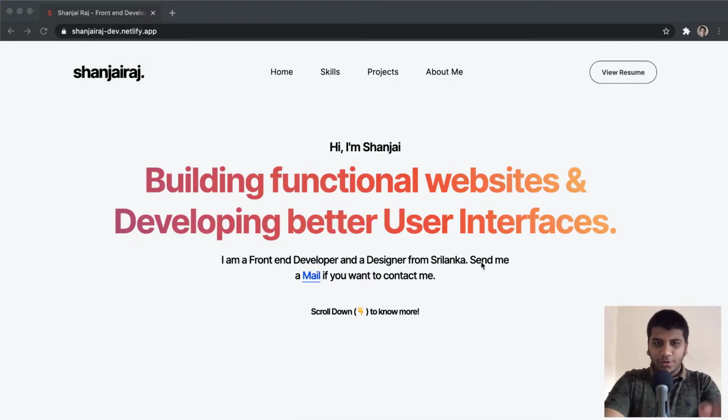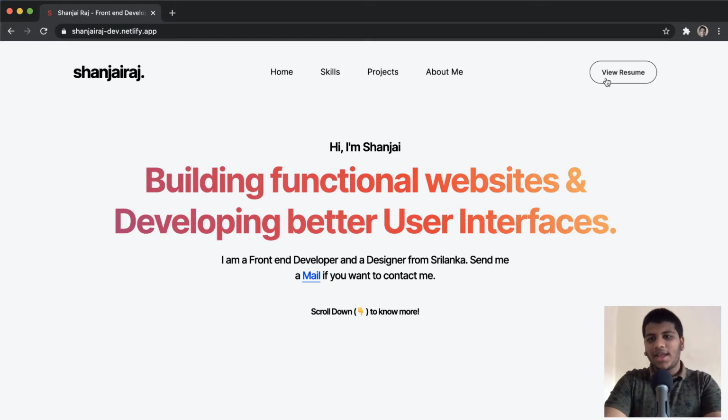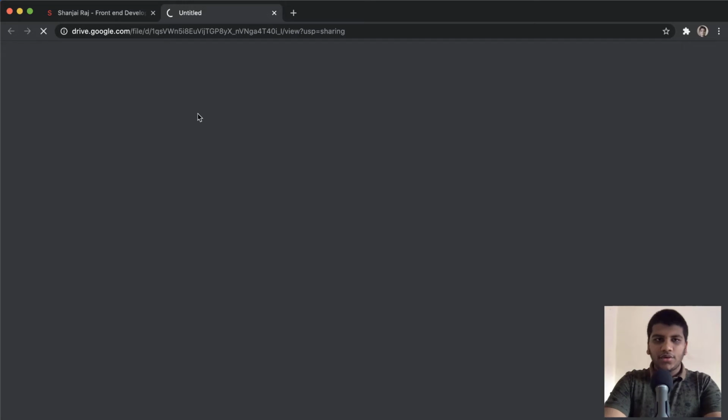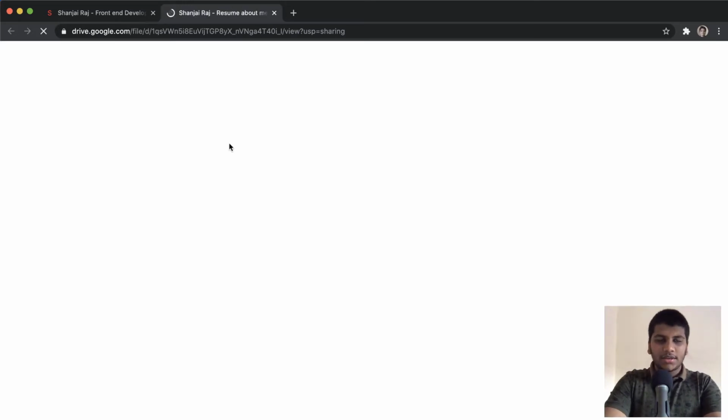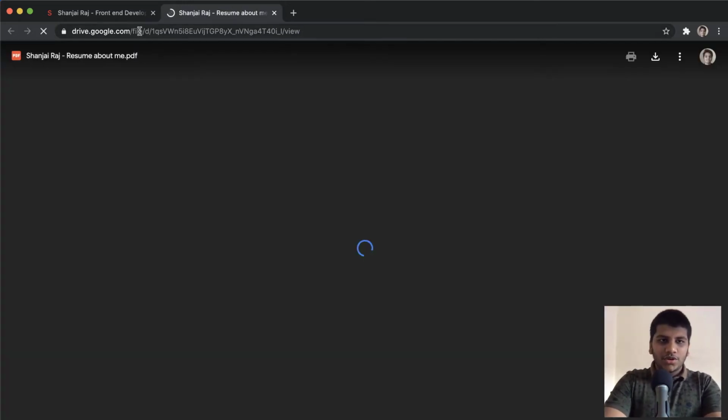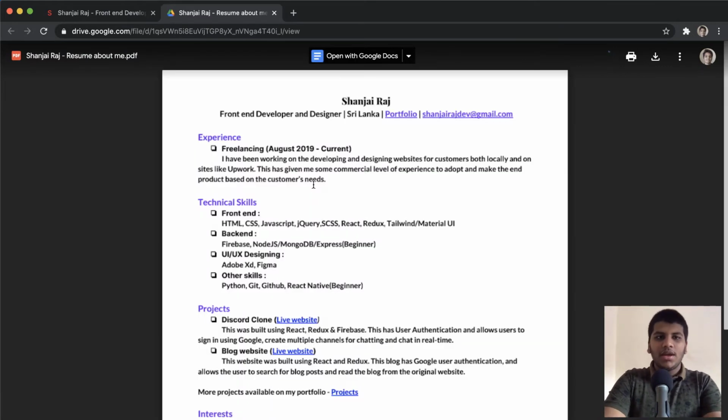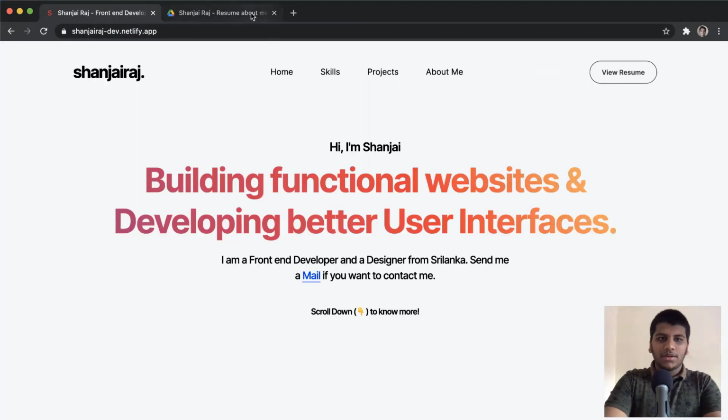So this is his portfolio. Right off the bat, I want to say the navbar looks clean. When I hover over it, you get a nice transition with that box. Looks good. One of the best things is that he has his view resume button right here. If I want, I can click on this view resume and it will take me to his resume, which is quite nice as well. I will do a video just for the resume itself, but he has linked his resume right here. It just looks good, and the recruiter can go and take a look at the resume.